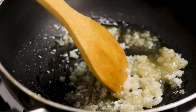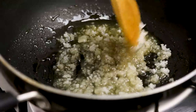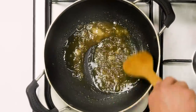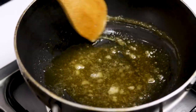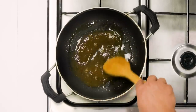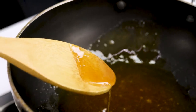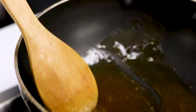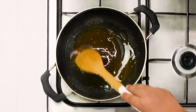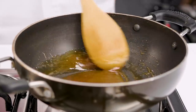At this stage where half of the sugar is melted, we are going to lower the flame to low and then continue to melt it until we get a very nice amber color. We are basically making caramel using the dry method. As you can see, the sugar has started to go golden and I have broken almost all the lumps. We are going to continue to cook it until we get slight frothiness. We don't want to burn the sugar, so keep the flame very low and continue to mix it.